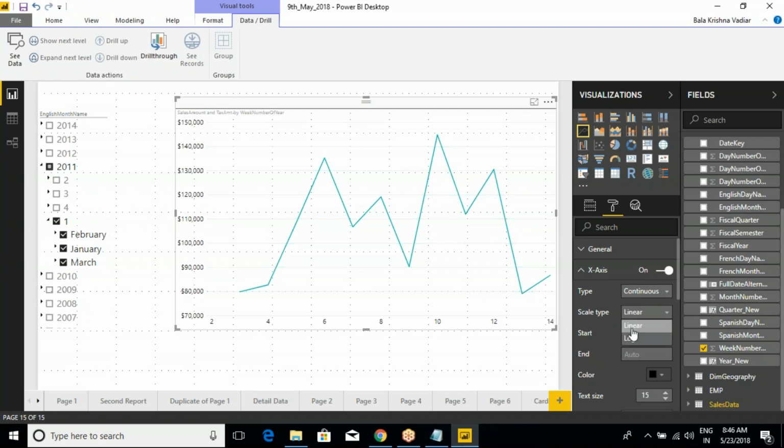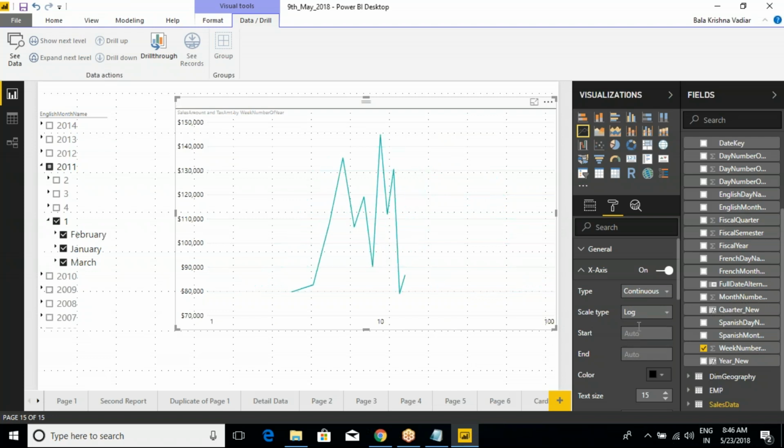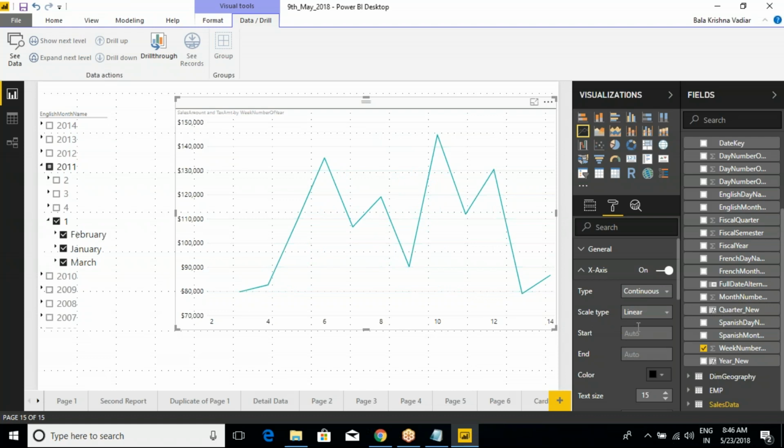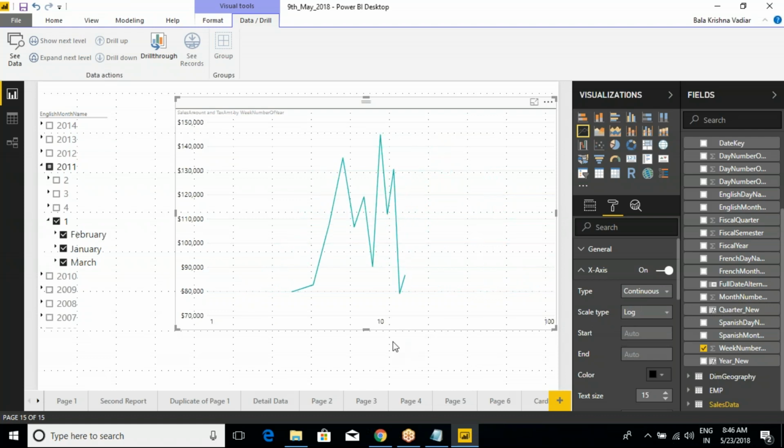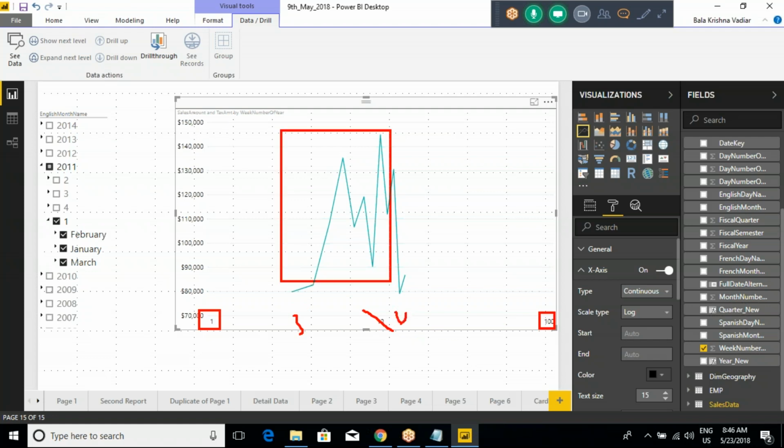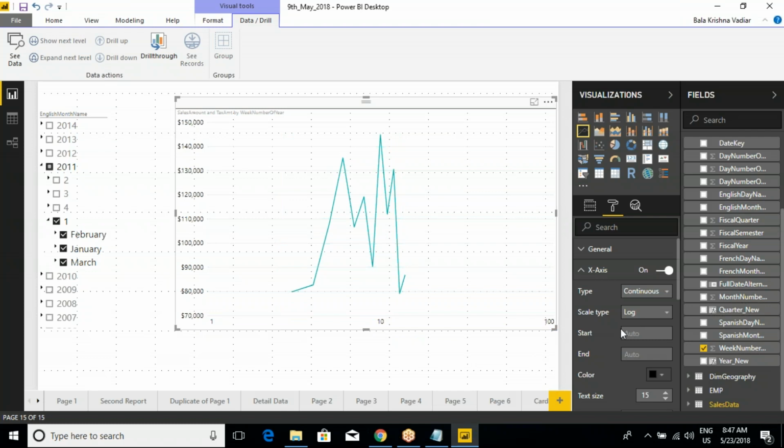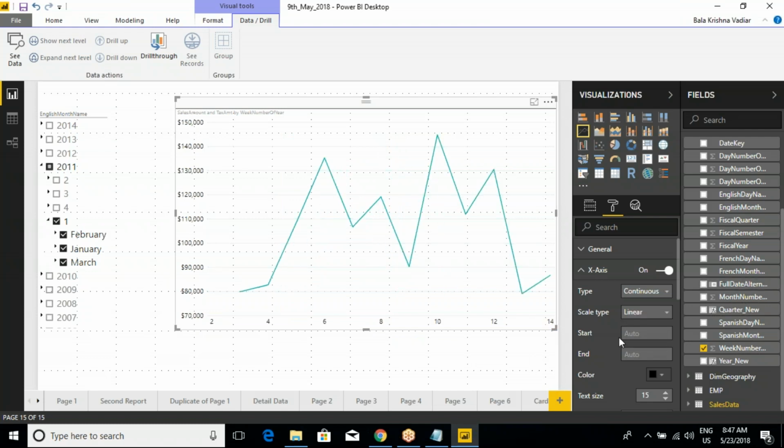The scale type will be linear. As of now, just ignore this one. It is adjusted based on the width here. See, it goes like 1 week, 10 weeks and 100 weeks, though we are in maybe the third week to the 10th or 15th week, right? That's why it comes very close, in a very congested format. The starting value and ending value you can customize.